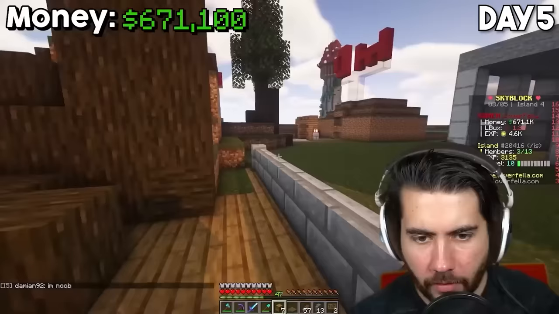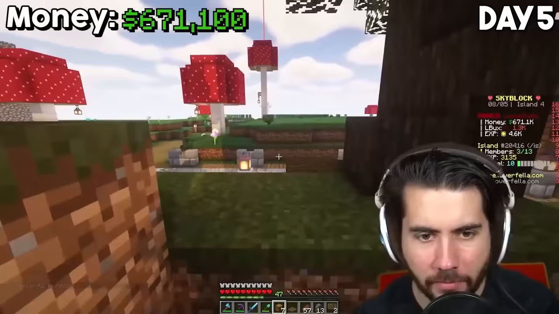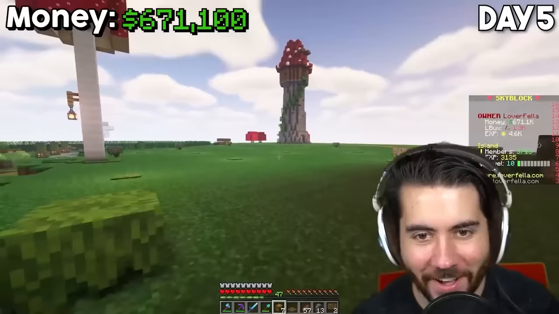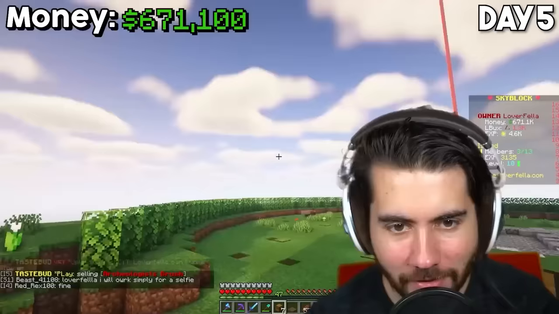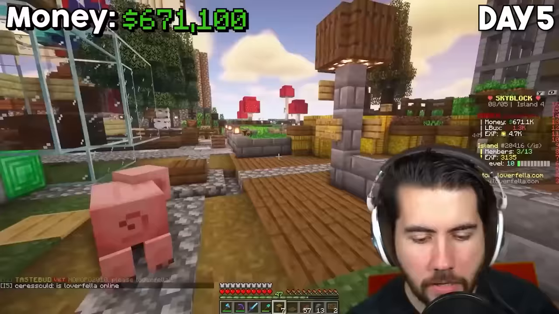And before I rent that out, guys, there is something new someone on the island built over here. What the heck is this? This looks like another moneymaker. Yo, a giant castle? I don't even know what this is about. It's like this, oh my God, what the? LoverFella beam. Sick.